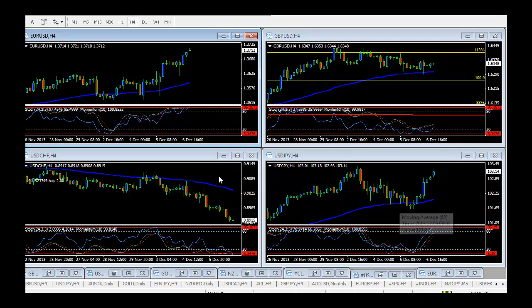So EMA 62, EMA 62. Now, being that the bottom pairs are USD primary, meaning the USD shows up first, they should be trending the same direction, and the ones on the top should be trending the same direction because their USD is secondary. However, that clearly is not the case.